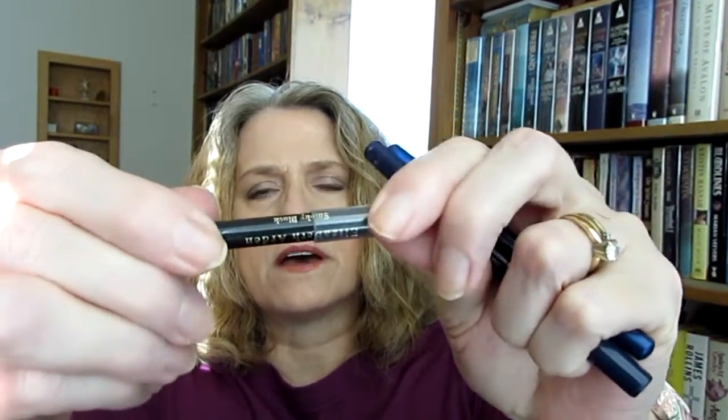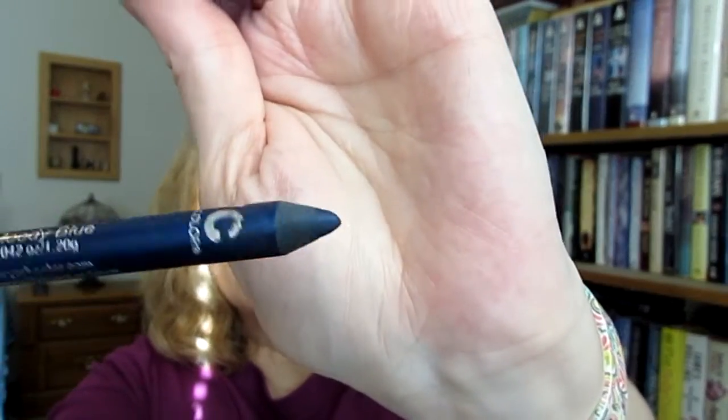Brought this Elizabeth Arden eyeliner. It's in a dark brown. A lot of times I use that on the lower lash area. This Tarte pencil, I didn't use it. It's got a bronzy brown and a dark brown black on one side. And I use this pretty much all the time. This is NYC pencil, and it's really much darker than the outer packaging is. It's a very, very dark, intensely dark blue.